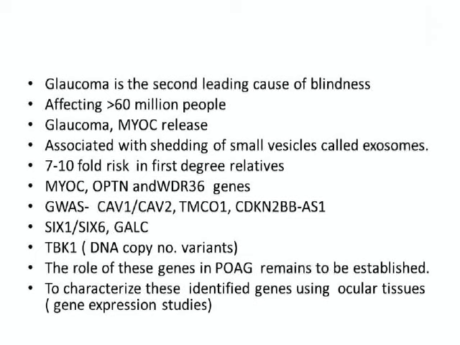Then they collected well-characterized samples from different ethnic groups and did genome-wide association studies for the different ethnic populations. As the review says, in addition to the candidate genes, this is the very current information. Using GWAS, they identified novel genes related to glaucoma, in addition to myocilin, optineurin and WDR36. CAV1, CAV2, CDKN2B, SIX6 are the genes now associated, and they proved functionally that they are associated with primary open angle glaucoma.